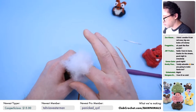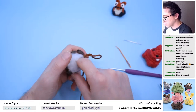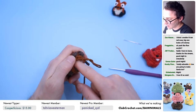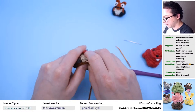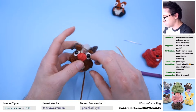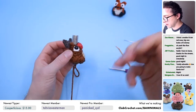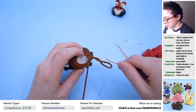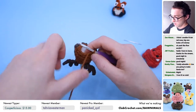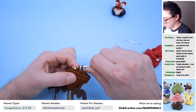This is very soft stuffing. I'm getting our dinosaur kits made in a new way, and we got this new stuffing for it. It's so soft. It fills your pieces way more with a smaller amount of stuffing. It's very interesting how different stuffing works like that. I never really explored stuffing very much, but it does seem to work a little bit differently. It's kind of cool.